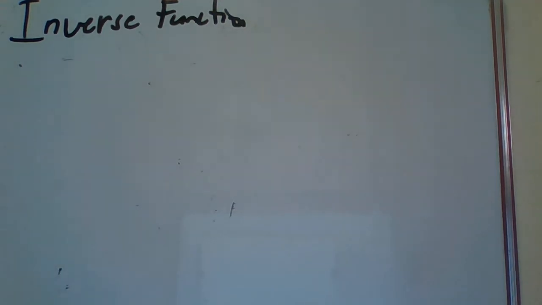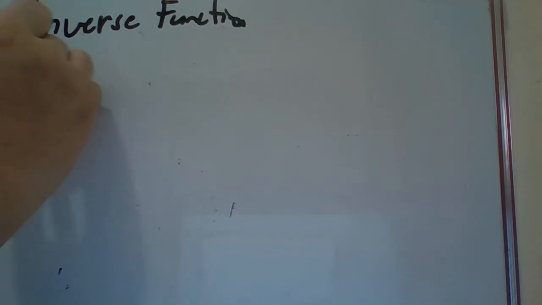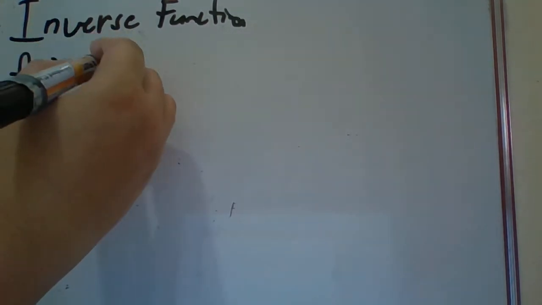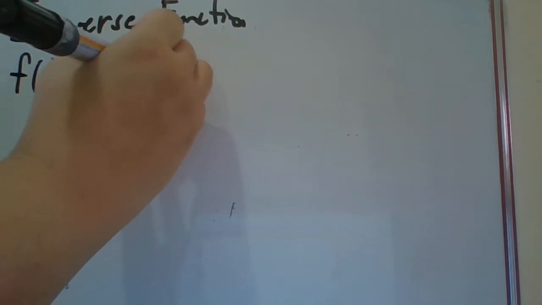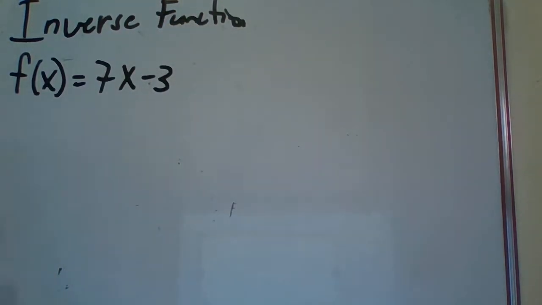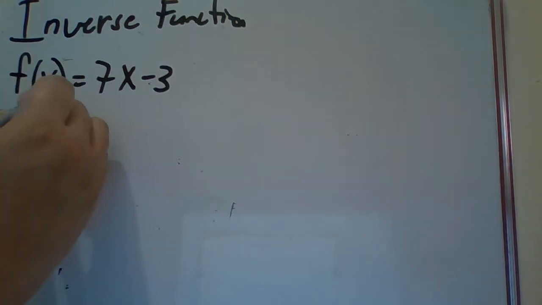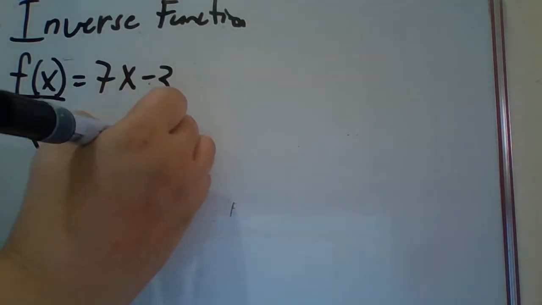So, I'll give an example. So this one, f of x equals 7x minus 3. So, kailangan, pagdating sa inverse function, so ito yung ating function notation, i-inverse natin, babalik rin natin. So, paano natin siya gagawin? So, first step is, we replace this f of x with y. So, first step, replace this with y equals 7x minus 3.